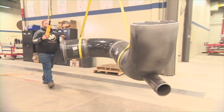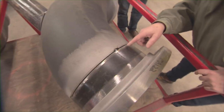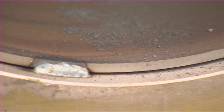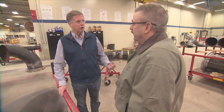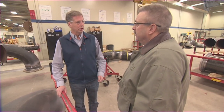Okay. And again, this is carbon steel, and I'm looking here, this weld hasn't been done. It's been tacked, but I am amazed at the tolerances. How important are those tolerances when you're talking about this type of welding? Yeah, the tolerances that we work to are critical for our customers. Most of the products that we're doing in this facility right now tied to renewable energy have tolerances that are well less than half industry standards. And with the skill level and the quality of the workforce that we have in Local 400 here, we're able to deliver that every time.